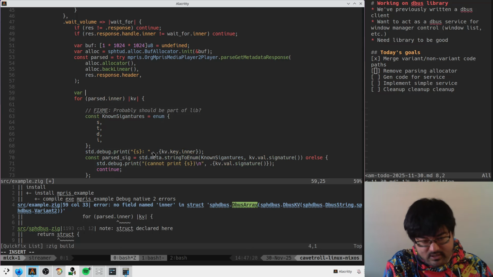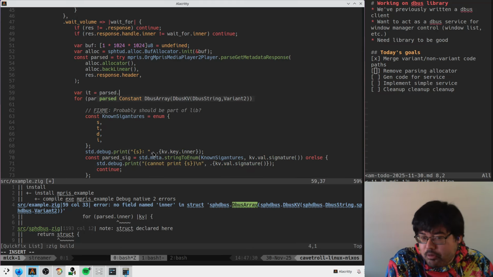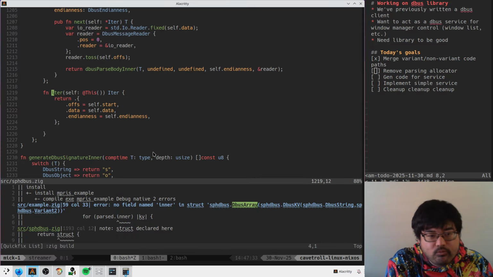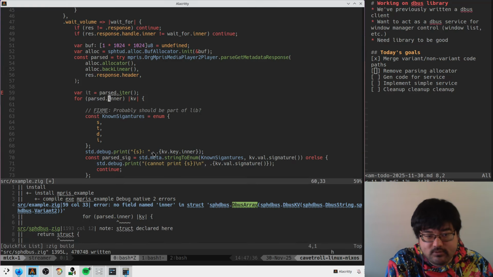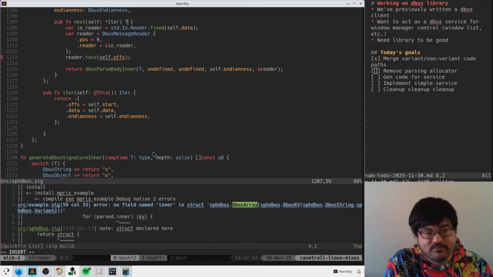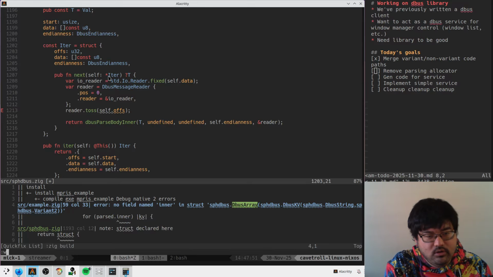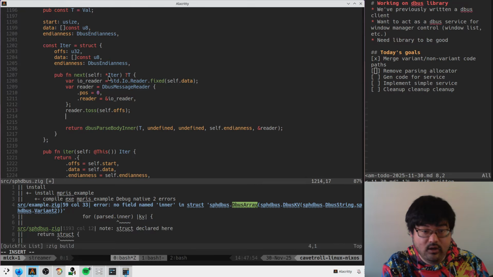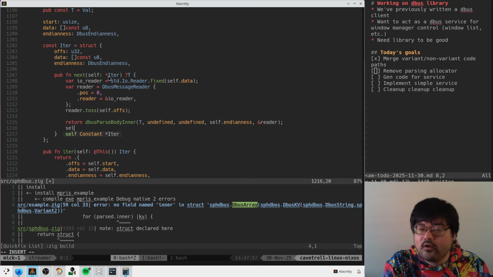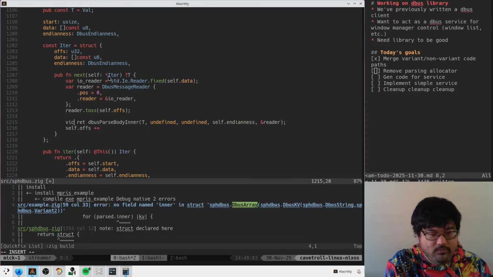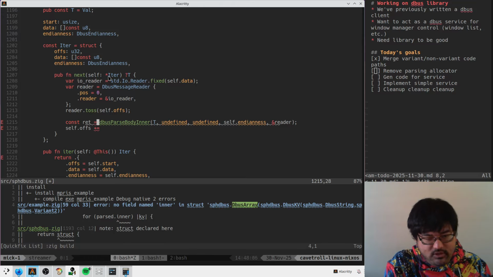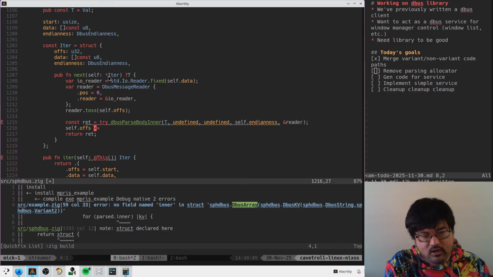So here, now we should have iterator is parsed iter? Seems kind of reasonable. While iterator next, I mean, this guy's got to sometimes give a failure, right? And then also at the end, we need to adjust the offset. So I guess we have some return thing here. We probably check what our offset is now.